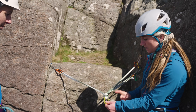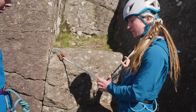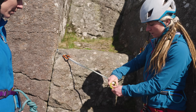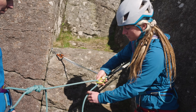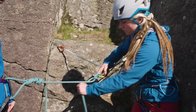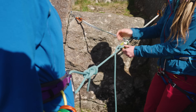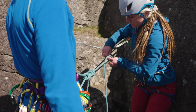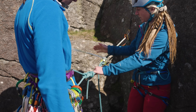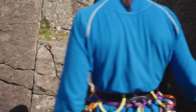We've created a single point anchor. When using a sling belay, we don't clip directly into our harness because there's no shock absorbance in the system - we use the rope to add a bit of stretch. If you can reach this from where you're going to stand or sit to belay, you can clip your clove hitch straight in. Take your rope and tie a clove hitch, clip it in like that. You'd be stood a bit more in line here - adjust this clove hitch to be as tight as you need.